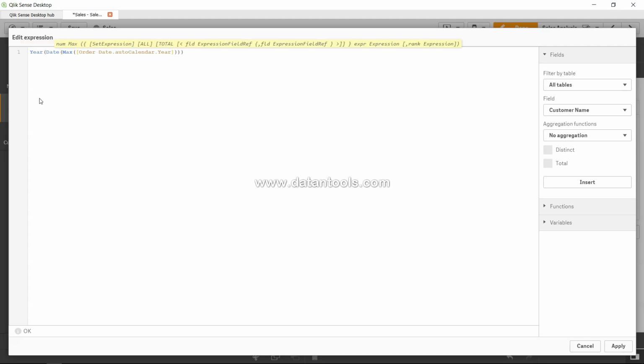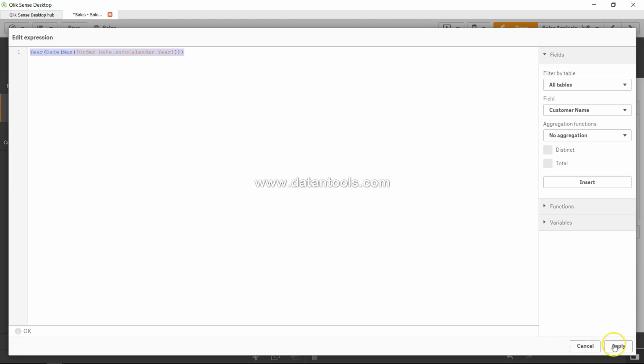So I have done it pretty quickly. The reason is I'm a little bit aware about this, but since if you are doing it for the very first time, let's see it from the inside. What it is doing is giving us the maximum year information, but it is coming as a plain number. So we are converting that number into a date, and then we are converting that date into a year using the year function. And this is pretty much all.